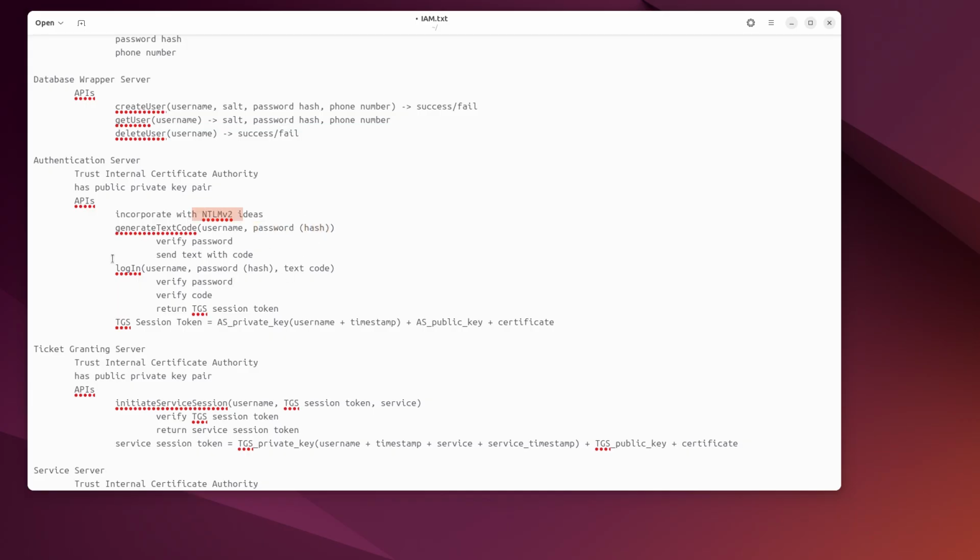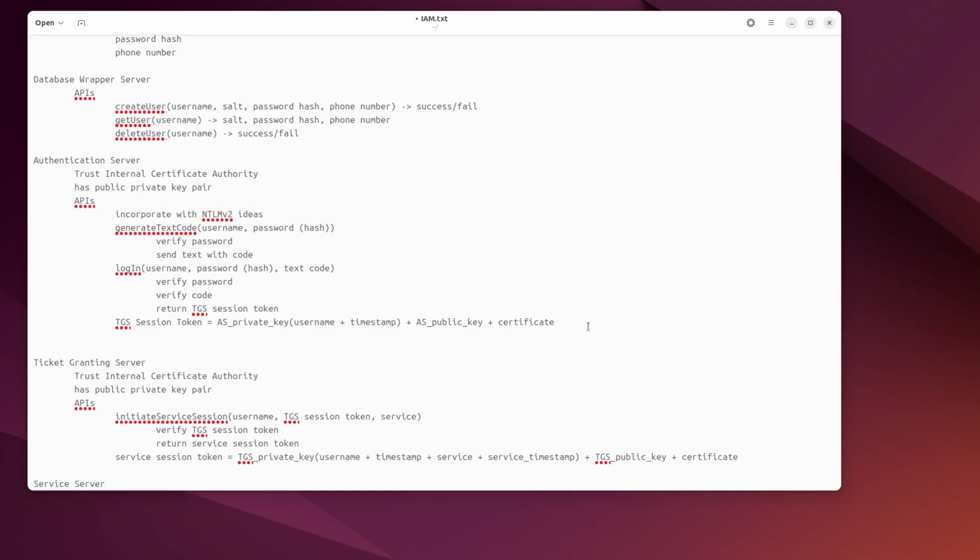What if we send this back with NTLMv2 ideas? NTLMv2 ideas. Isn't that kind of interesting? Like, we're using NTLMv2 for our password authentication, but then when they send the private key back, they use the same NTLMv2 ideas to send the private key back.